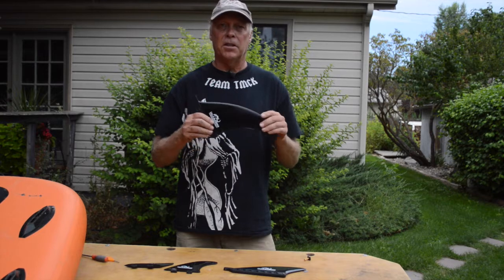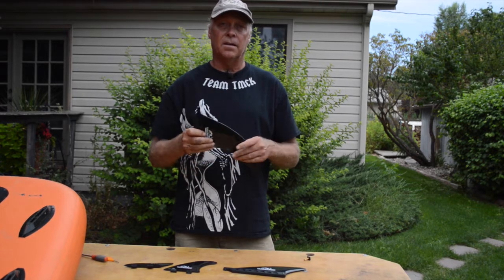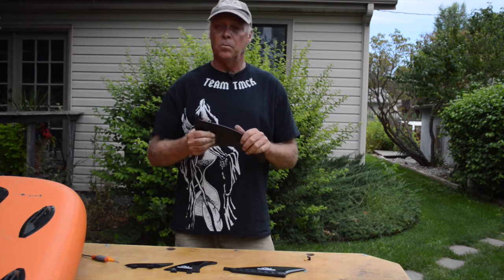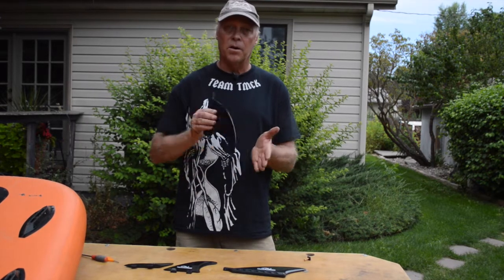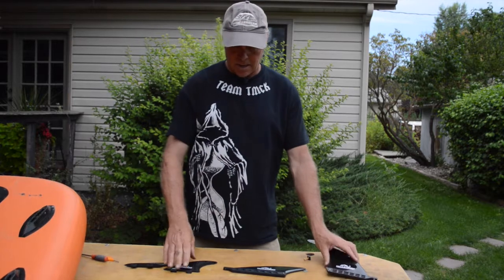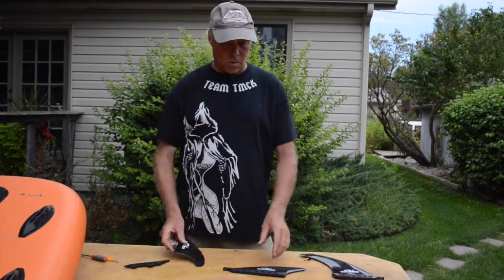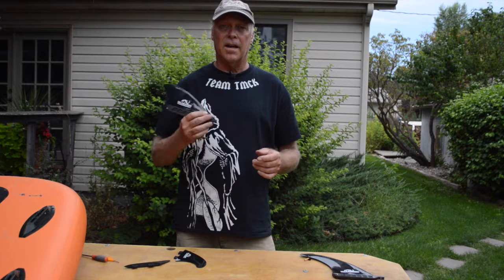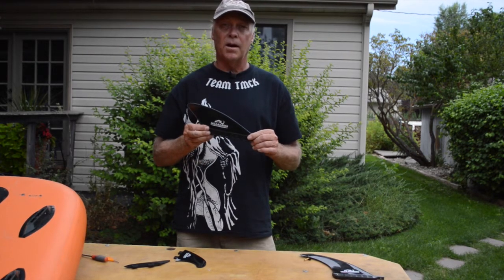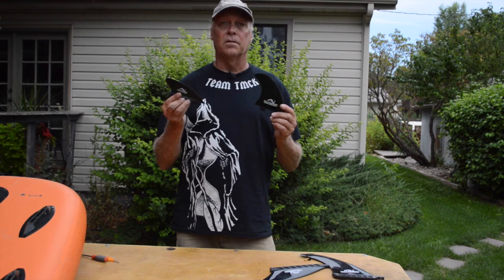All our fins are made out of urethane and this allows for some flexibility, which is great for rental purposes and people who want a fin that's very durable. This allows you to bang it on the rocks. If you drop the board and it hits the fin, it's most likely not going to break. Whereas a real high-end fin — which these are not — would snap right off at the tabs, or worse yet, break in the box and potentially snap the box off. So these are excellent fins for rental purposes and people just wanting a fin that they can really abuse, which is super critical when you're on the river. You absolutely want a fin that's flexible and can take the beatings from the rocks.